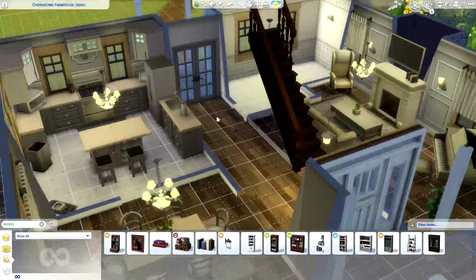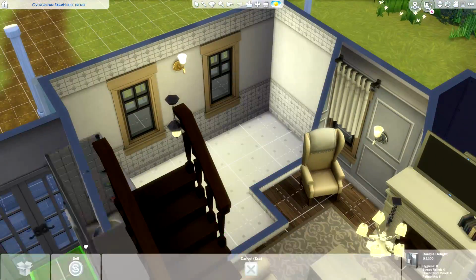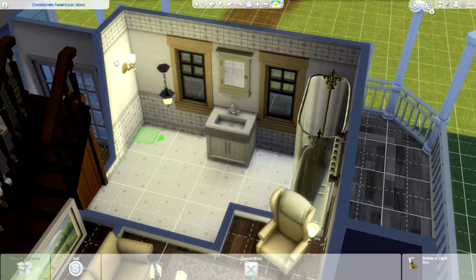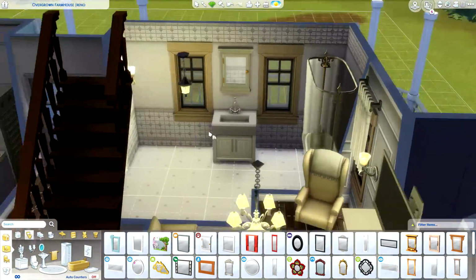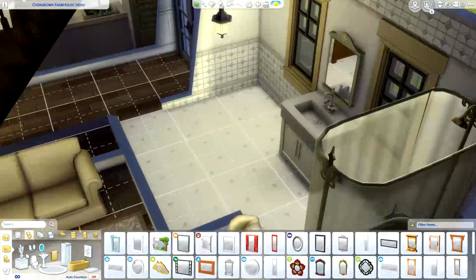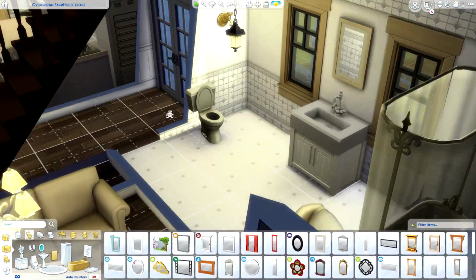The bathrooms, keep them all the same. If you're going to use tile in the bathroom, feel free to use tile in all of the bathrooms, even if the tile can match the kitchen. You could do that too if you really want to be matchy. I think I did just because it matched the wallpaper, but traditionally I'll keep the bathroom tiles the same and then switch out the kitchen tile. And one thing I learned from Kayla is not to have tiles next to tiles. That was also really helpful.